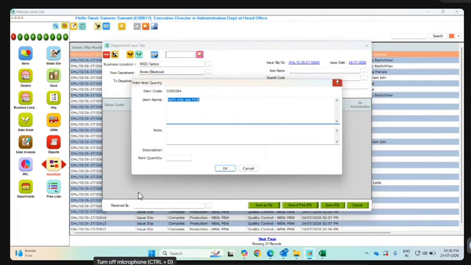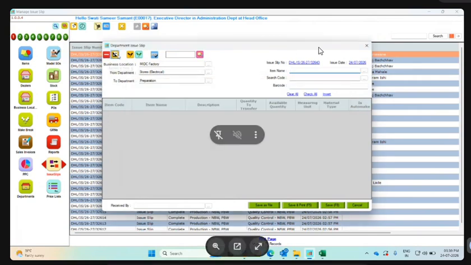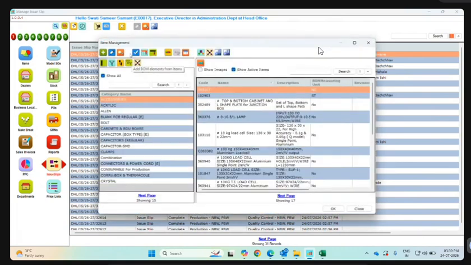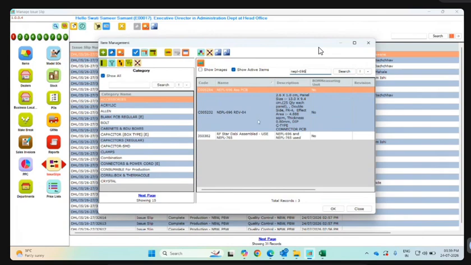Just 1 sec, ma'am. Can you hold on for 1 sec? Yes. These two things, you know what they are used for. This is for add BOM elements against items. I have already updated that we are going to take the schedule for 1 PCB from store electrical to department preparation. Now, to check which PCB, I have to click here. Then it will show me the list of the items, and I will have to select one of them. I know that the item name is NPL 696, so I will search for this item. I know this is that PCB, so I will select it and say okay.